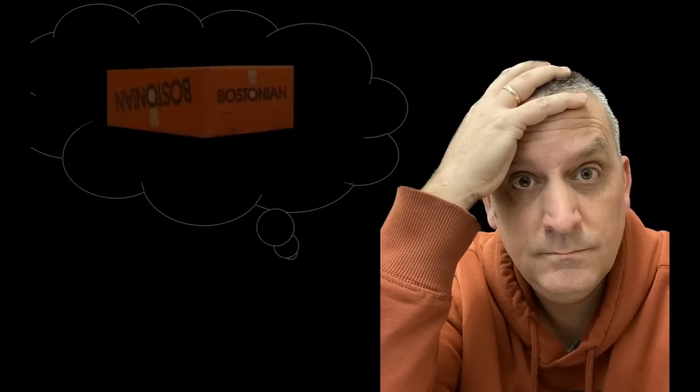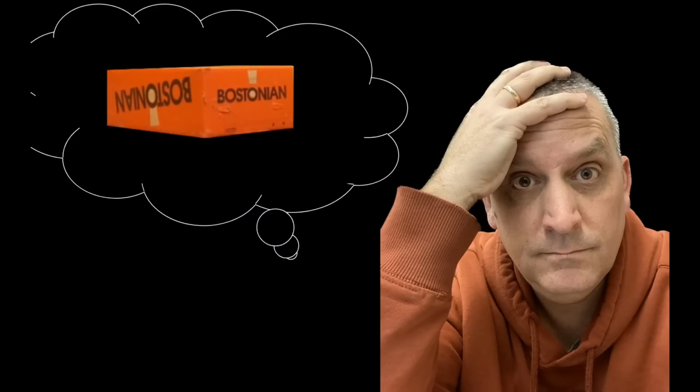Okay, so you look and you see this box, and it's just an old Bostonian shoebox. And what's inside could be anything. And you just know that there are sports cards that are vintage cards. And the more you start thinking about it, you start going, oh my gosh, this could be anything. What is in there? Are there more Mantles? Are there Aarons? Are there 52 Topps? Are there any Bowmans? How far back do these go? And you start to kind of go crazy, and it's just a box.